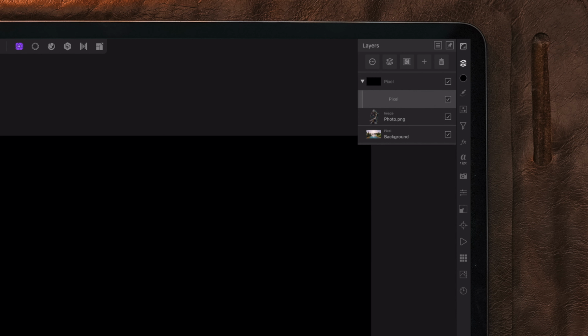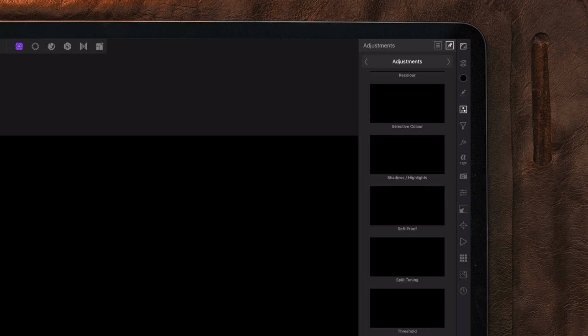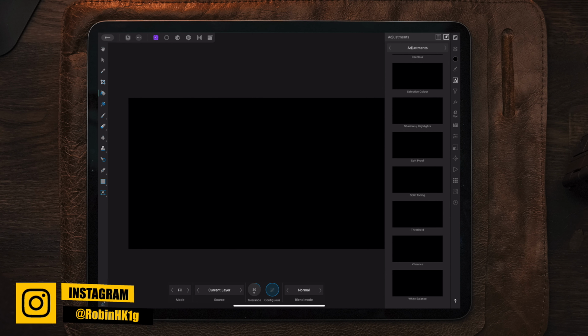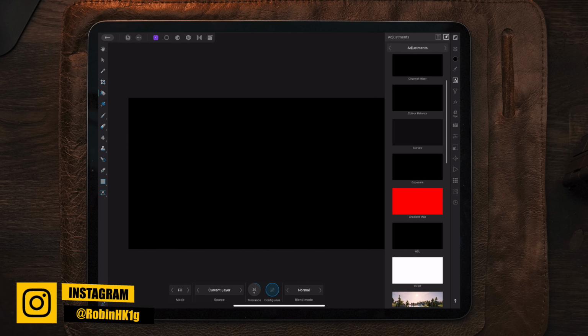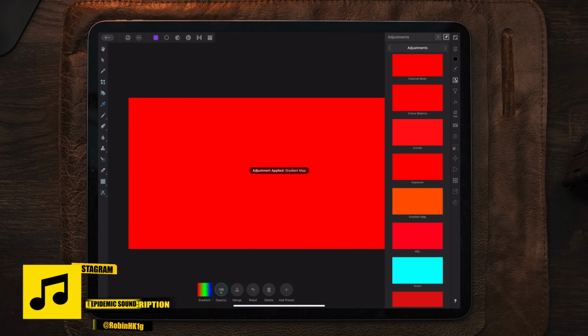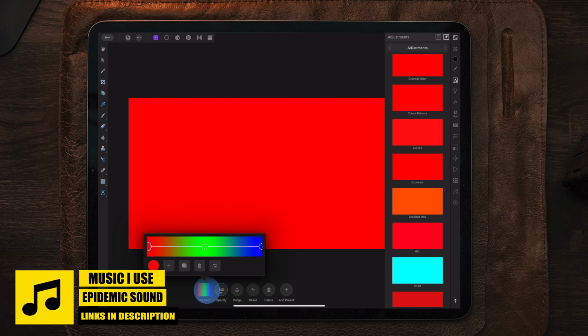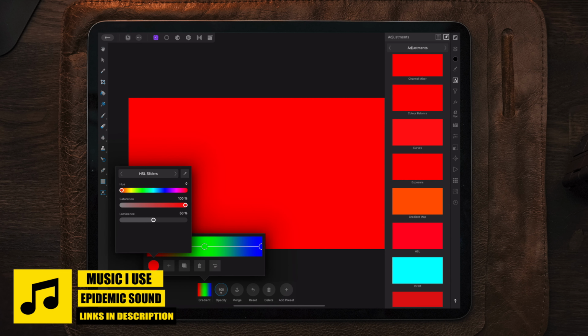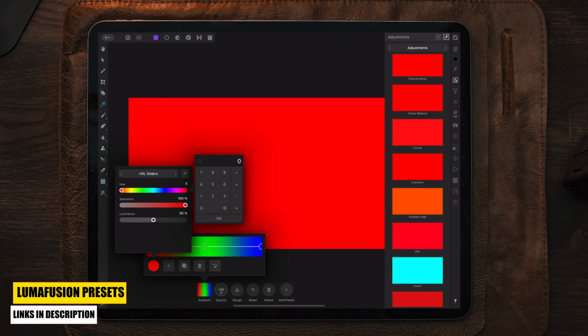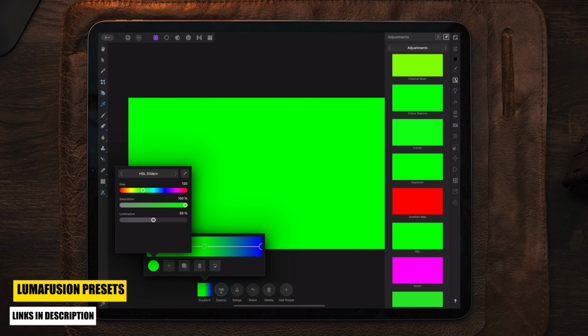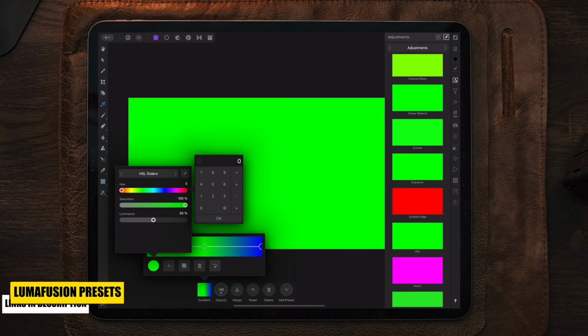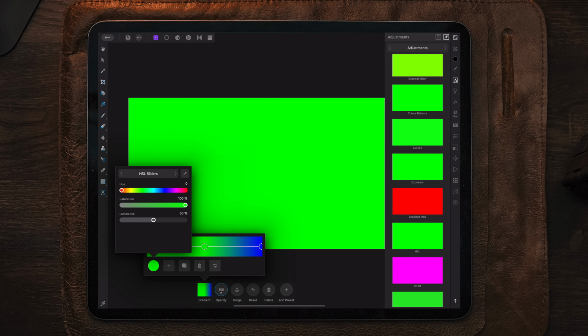So we're going to select the bottom pixel layer, which doesn't have the black background to it, and we're going to go over to adjustments, and we're going to find the gradient map. Once the gradient map is selected, it will be red, so we're going to change this to turquoise. So we're going to change all the different knobs here to turquoise, where the left one is darker, the middle one is the normal, and the right one has the luminance of around 70.